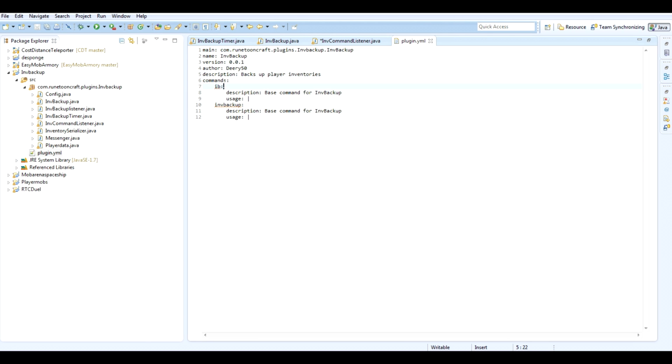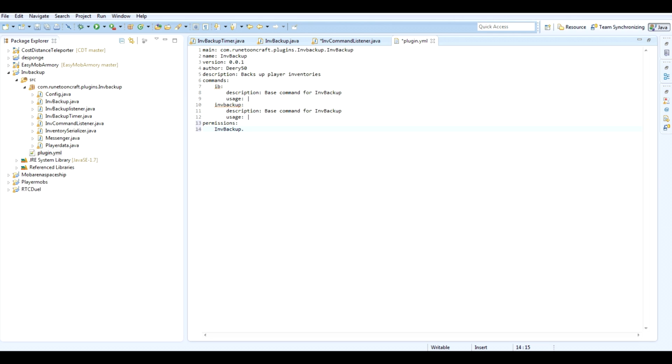And then down below our commands here, we type in permissions, and then I think it's 4 spaces. Yeah, 4 spaces in, like that. We want to do IB. Wait, actually, let's do InvBackup.